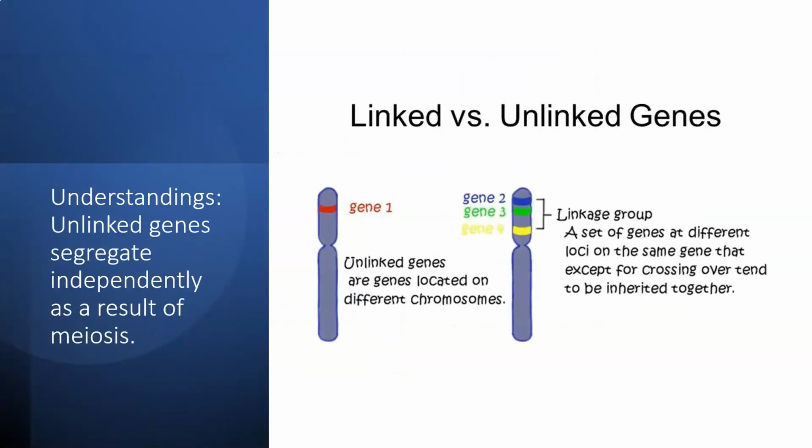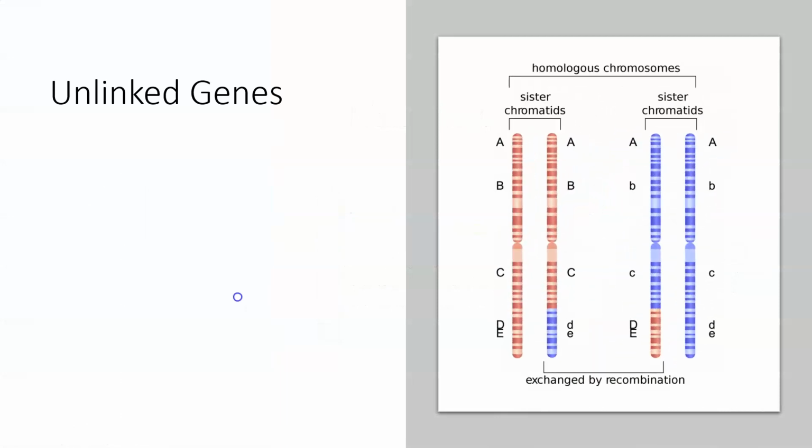But then obviously things are not that basic when it comes to biology. So first of all, we're going to have a look at an unlinked situation. Now, unlinked genes segregate independently as a result of meiosis. So let's think what that means. Basically, these genes are always going to be assorted together. That chromosome, unless crossing over occurs, they're not going to get separated out. Whereas gene 1 could end up separate from gene 2 and 3 depending on how they become assorted during meiosis. We'll look at that in a little more depth, but just let that simplicity of it stay in your mind.